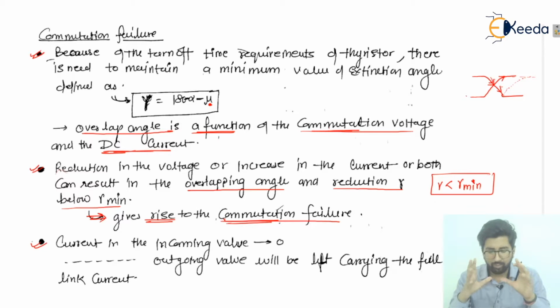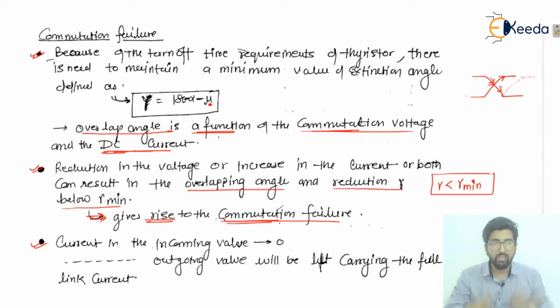One thing to keep in mind: if I'm talking about valves 1, 2 and 3, valve 1 will be the outgoing valve. It means it is about to close, going into the forward blocking mode. And valve number 3 is incoming, going into the turn-on condition. We have already discussed these conditions, forward blocking, forward conducting, and reverse blocking in thyristors, when I was explaining your bridges. I hope you have understood the incoming and the outgoing.